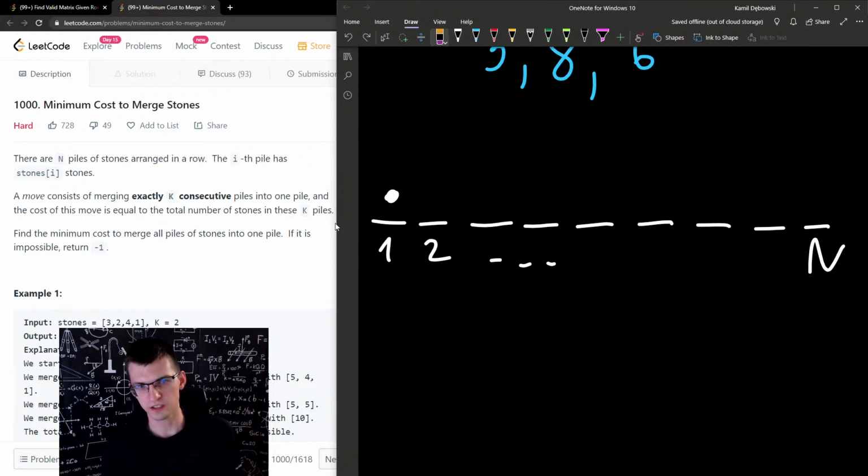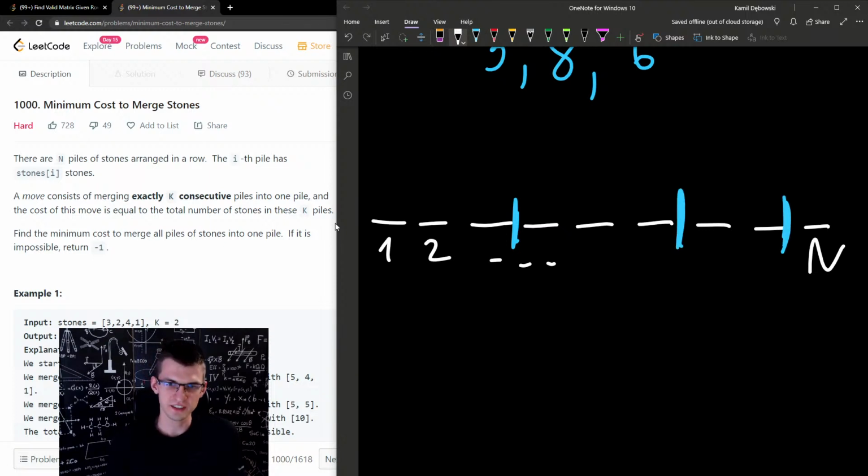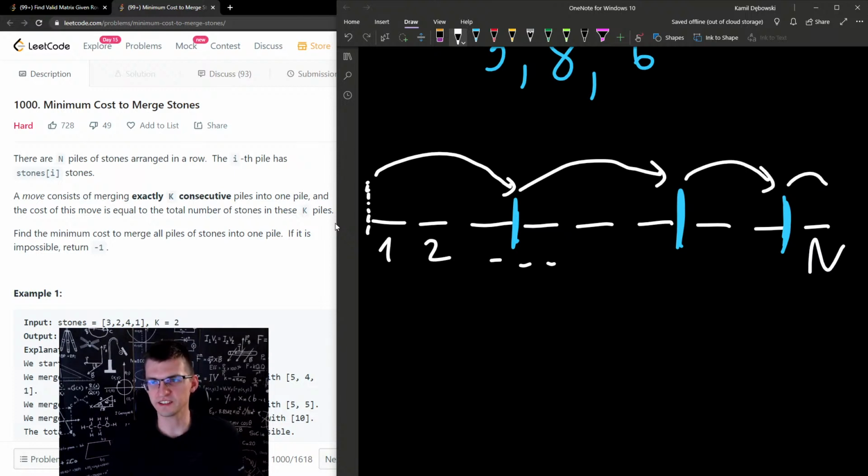Okay, so let's think about this problem as some kind of frog jumping through the sequence. We have some splits, so we have some intervals. Let's treat something like that as some kind of frog, starting maybe in the very beginning. Let's say that this is the first split, and then it jumps to every next split. And this time we have a cost. There is a cost of jumping from one position to the other, and we know it. We can read from the DP array. And we want to make exactly 4 jumps.